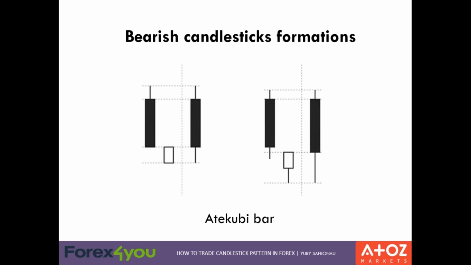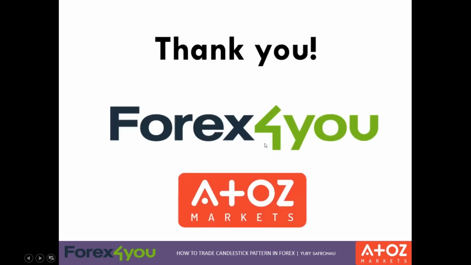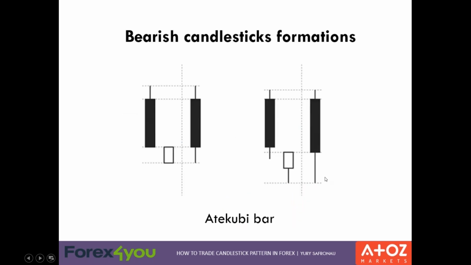At the Kubi bar, there are two types of it, when the price basically opened even with the gap, so lower than the previous close, but could not maintain breaking up the previous closing price, like in this case as well. So the closing price of this candle is still lower than the closing price of the previous candle. So right now, let's go to MetaTrader 4 to see several examples on the live market.